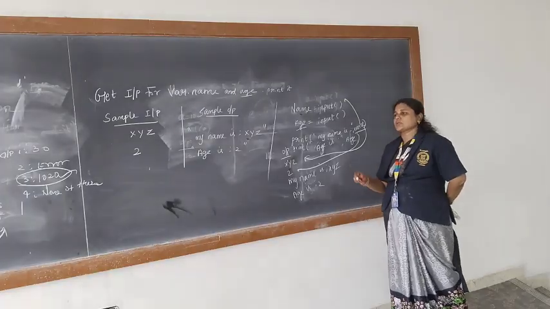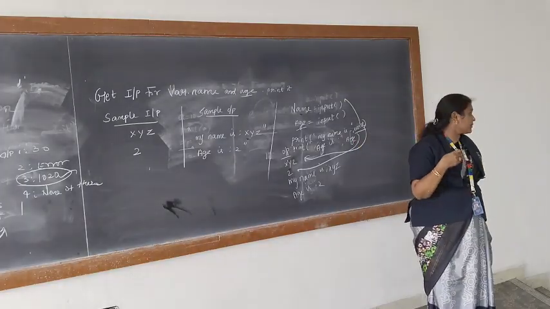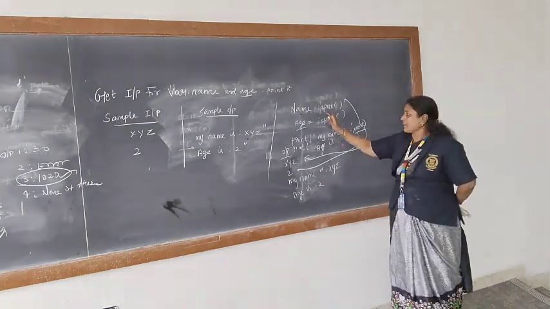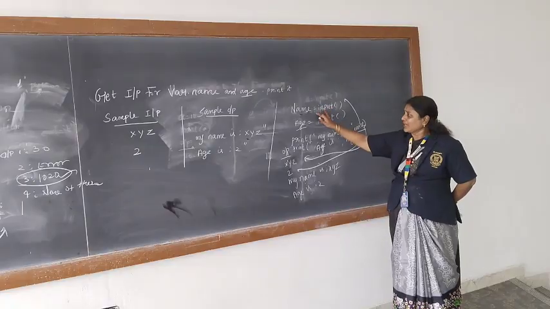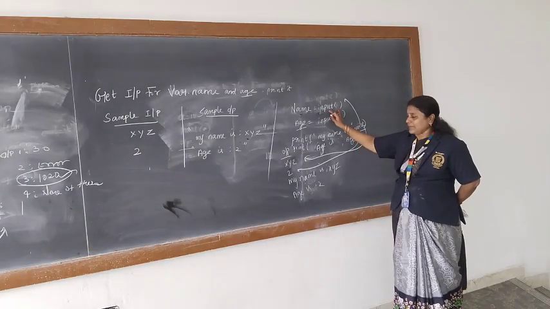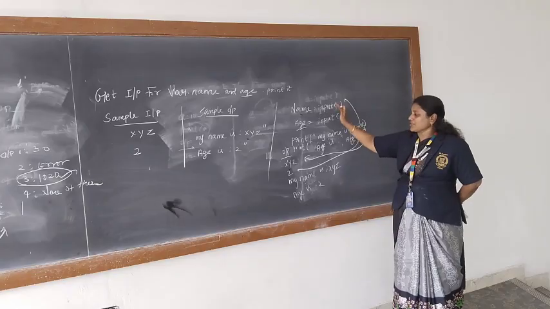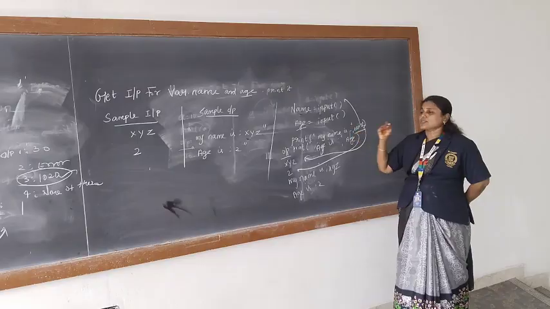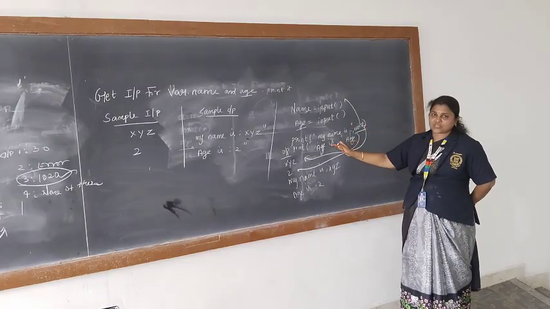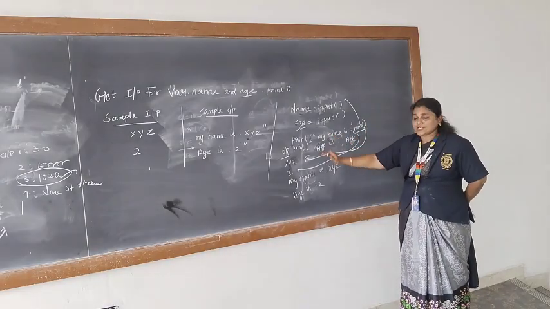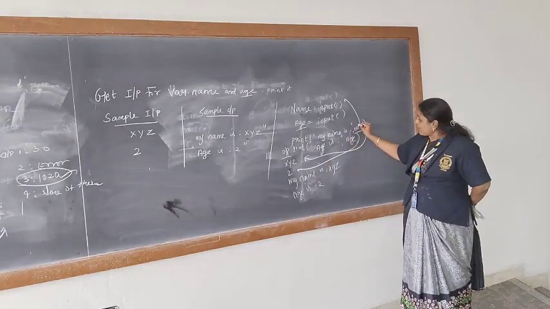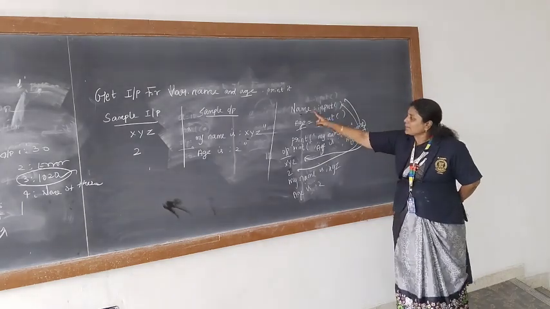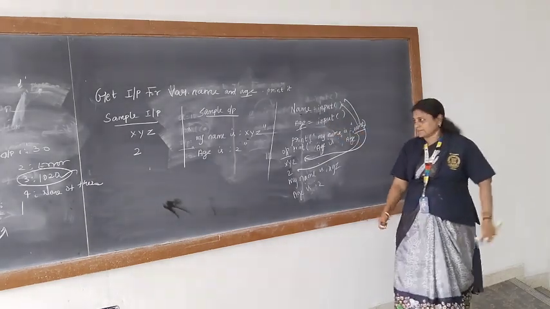Clear? So to get a value from the user on the output screen, you have to give the variable name, use the assignment operator, and the input function. Within the function, you give the term you want on the output screen. The same thing within double quotation marks in the print statement: what you gave should be displayed on the output screen. But to call a particular value, you have to give the proper name of the variable. Clear?